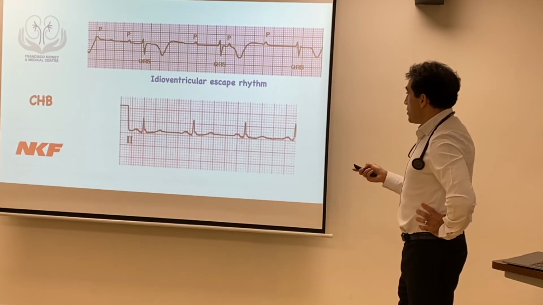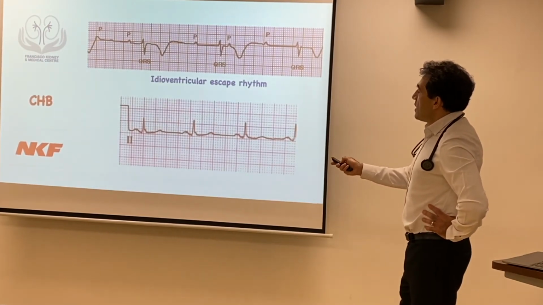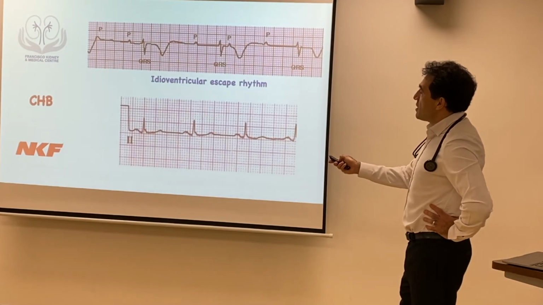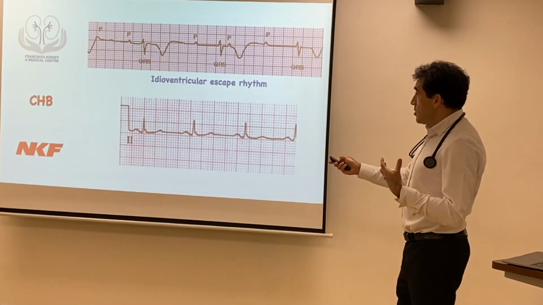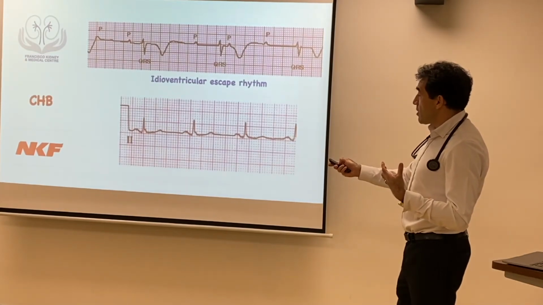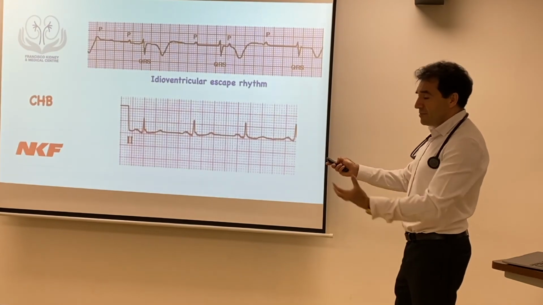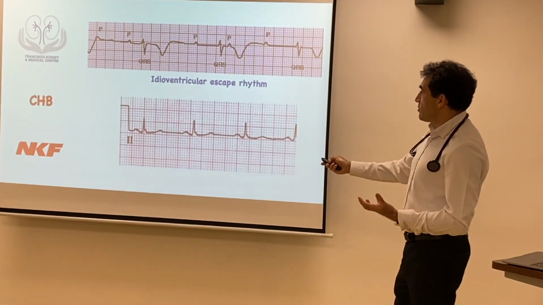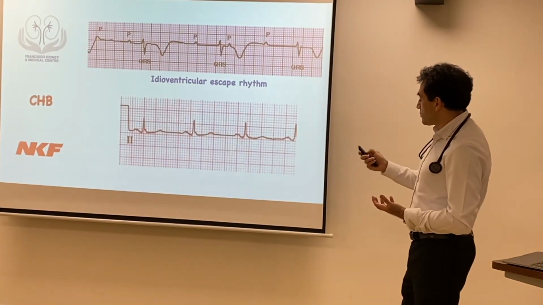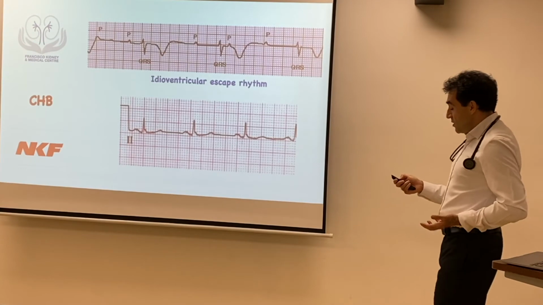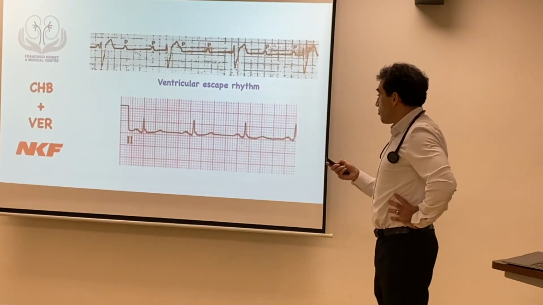There is another case. You will see the P waves contracting differently. For this one, the escape rhythm. Now the ventricle needs to contract. Because there is no activation from the atrium to the ventricle, a new pacemaker starts working, coming from the ventricle, so it's not so wide, because the impulse needs to escape through there and start beating.